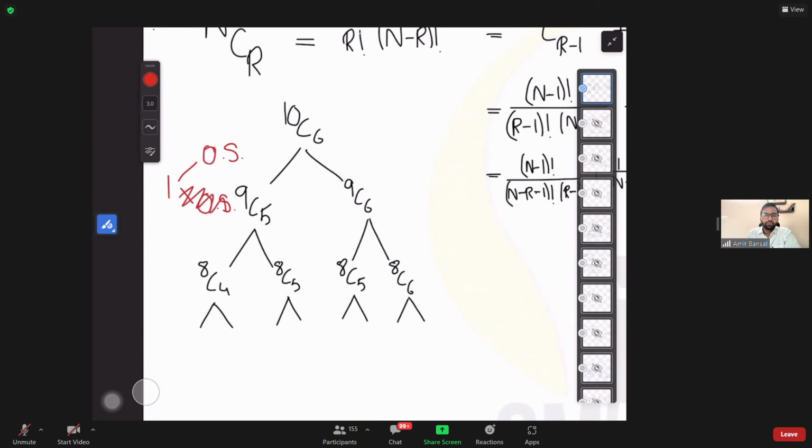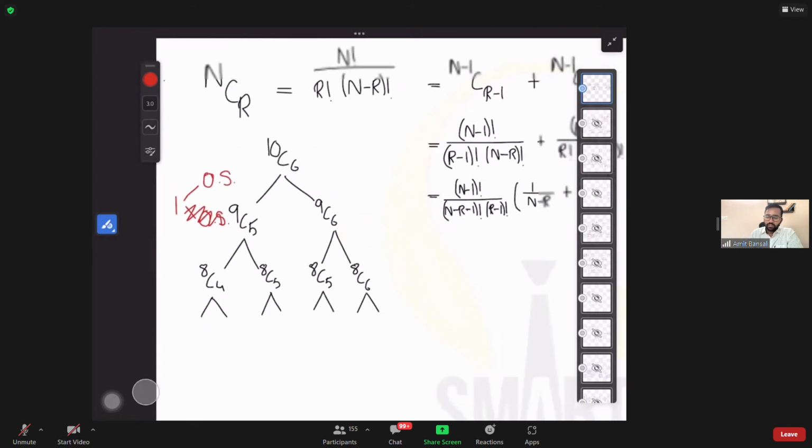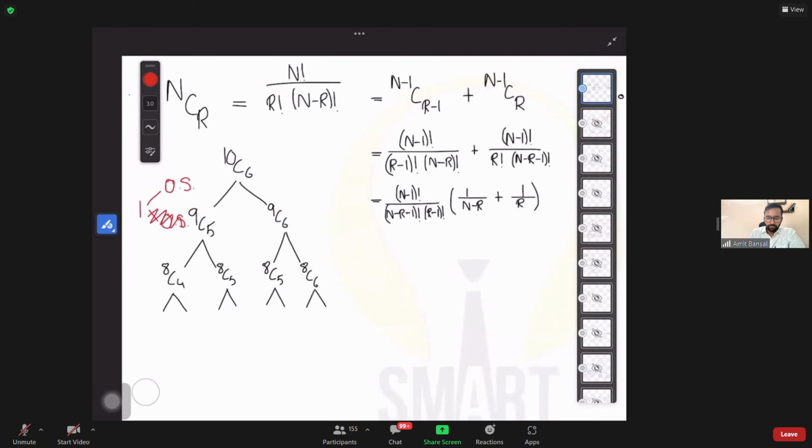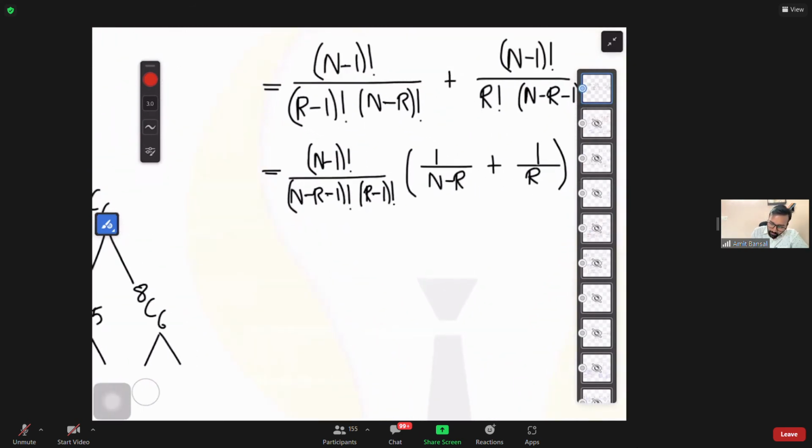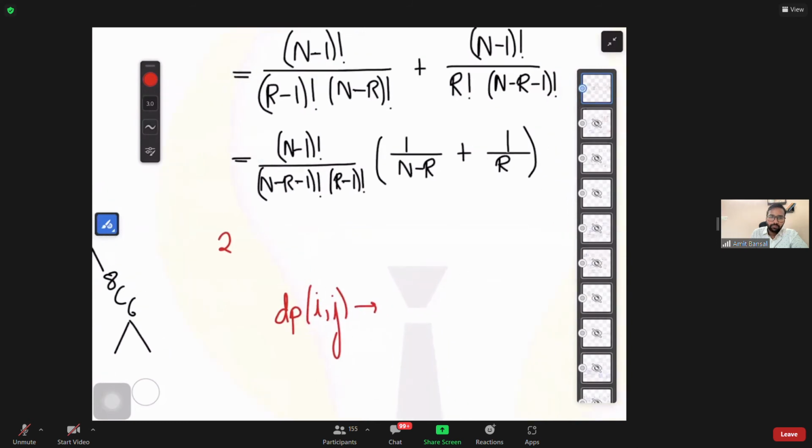What is step 2? Step 2, DP state. You understand that both n and r are changing. So we'll have a 2-dimensional DP state.